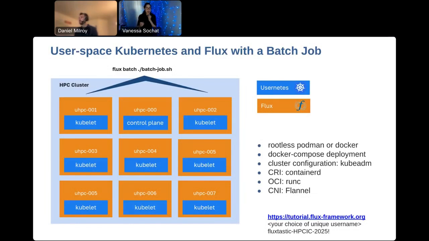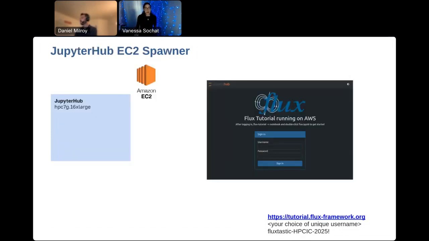So let me give you a sense quickly of what this environment is, what you're interacting with, so you understand what's under the hood when you shell into a notebook. What you're looking at here is what you would expect on a production cluster. This is under a batch job. In this environment, there's going to be one Kubernetes component, whether that's the control plane or a kubelet, backed by a physical node of the Flux broker. For example, UHPC0 has a control plane, UHPC1 has a kubelet. And on the right, you are going to have rootless Podman or Docker, along with these standard Kubernetes components.